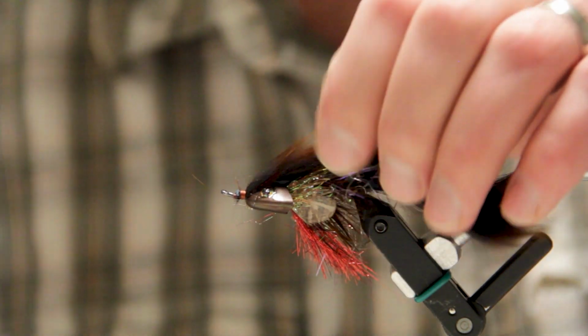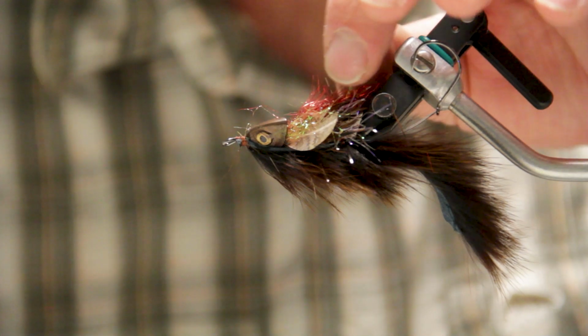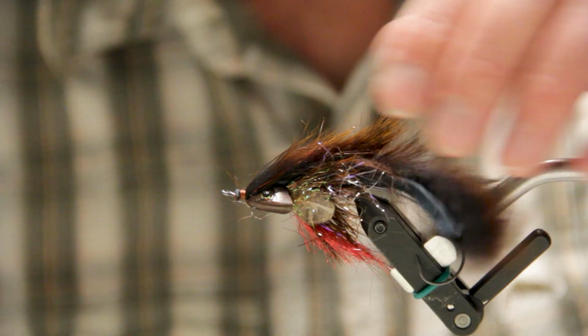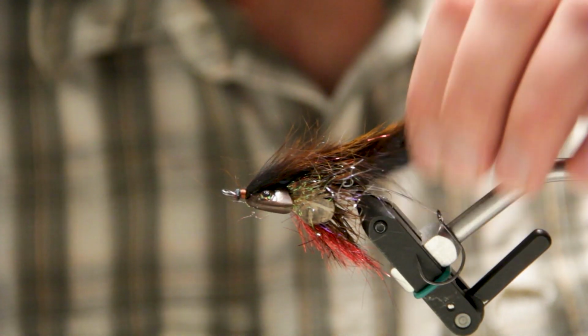That's the whole fly. Cool little sculpin pattern. I've been fishing this one for a little bit now, all around the area, and it's been a good one. This is probably my favorite color combo, a real dark one, but I've done many other colors, and it's worked out pretty good.